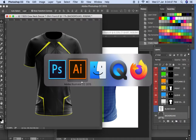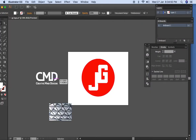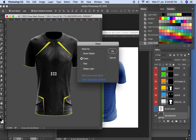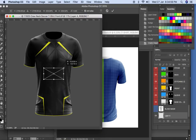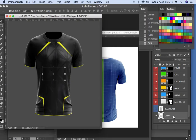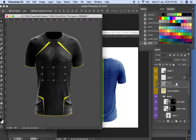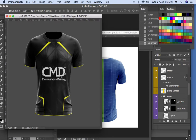Now we're going to put the logos. Okay, the vector logos that we have. Copy paste pixels. Okay, adjust. While you're adjusting the logo, make sure to hold Shift and Alt or Option on your keyboard, then drag to expand. Okay, now click and hold, drag that logo layer and make sure it's on the top of the body. Okay, then drag up.